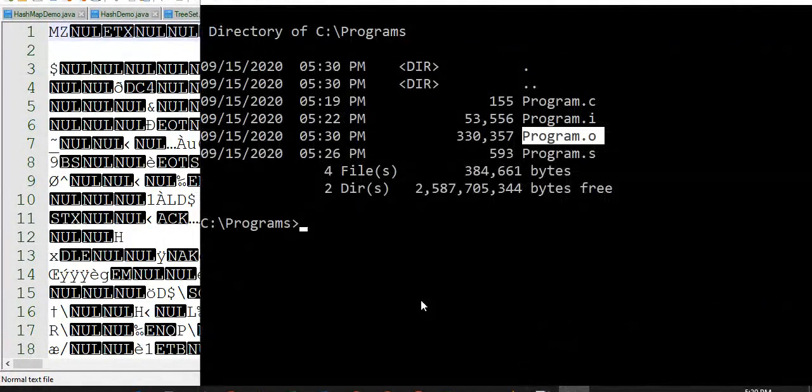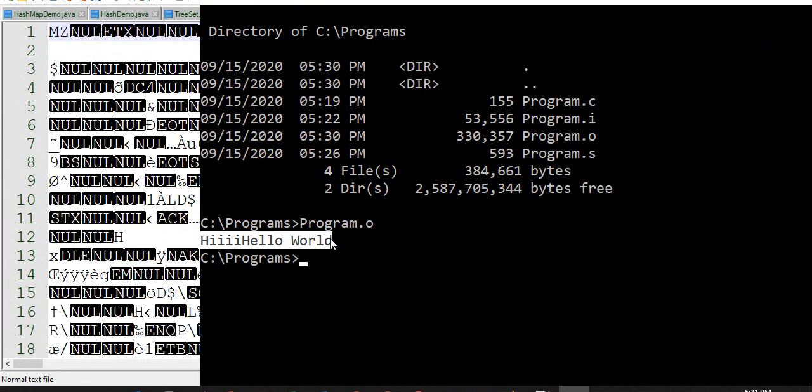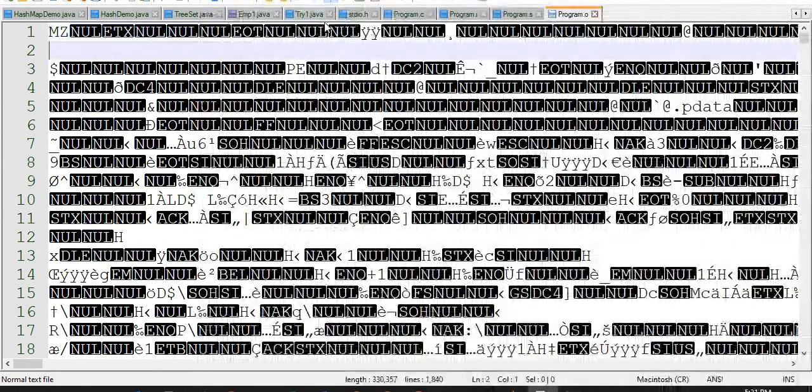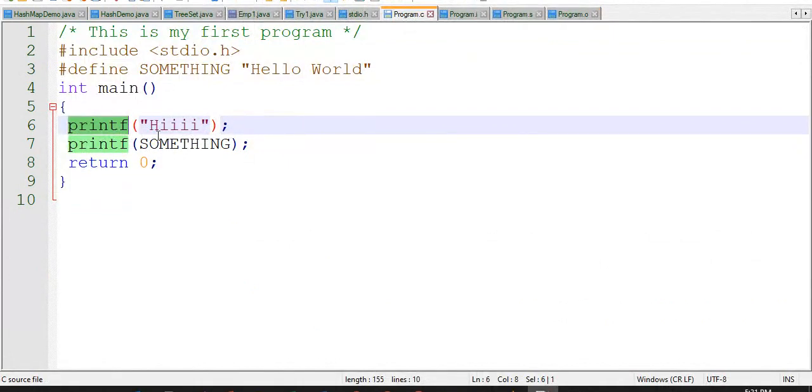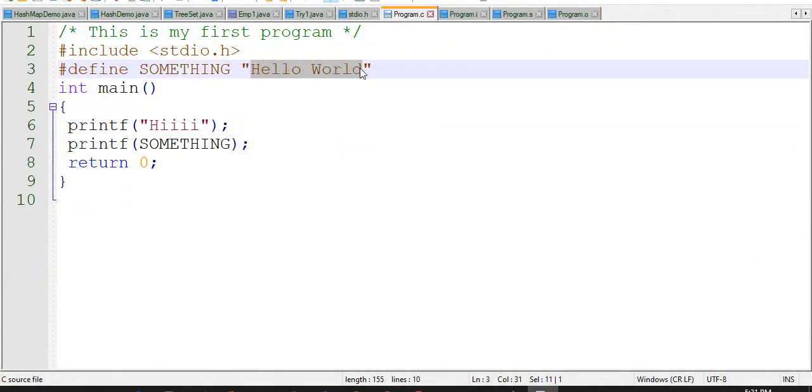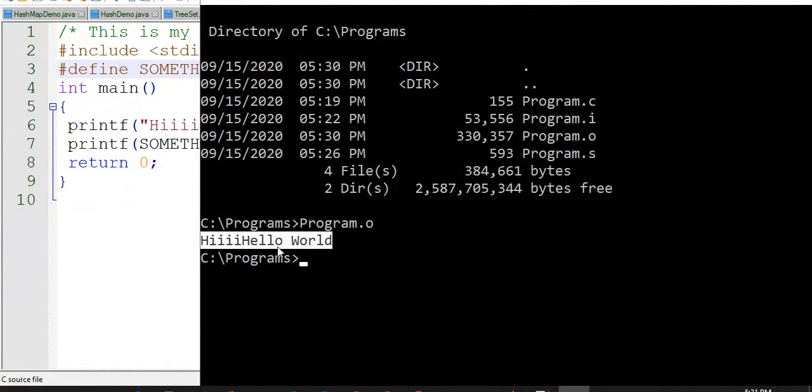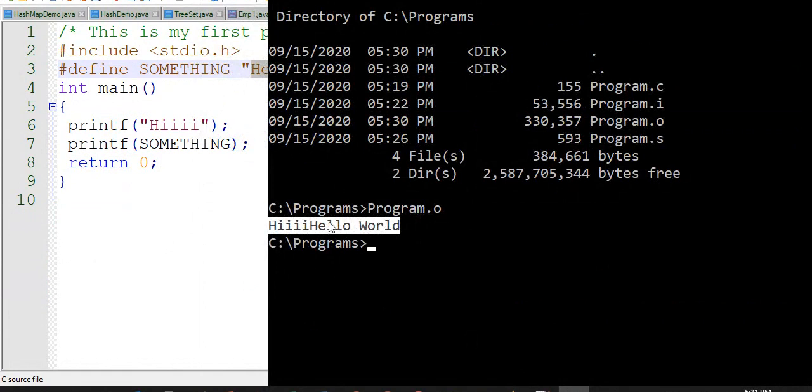Now if you have to execute the code, you simply write what? The final name of file. You can write program.o also, because this is the final file which I am going to execute now. So if you hit enter, you will be able to see hi hello world. This was something expected from my original program. So this was my original program, and I wanted to see hi and hello world onto the screen. So I can see now hi and hello over here. There is no space in between these two words. There should be some space. You can insert a new line also. But right now I'm just making it simpler so that you'll be able to understand it better.